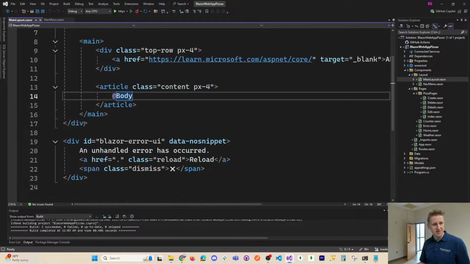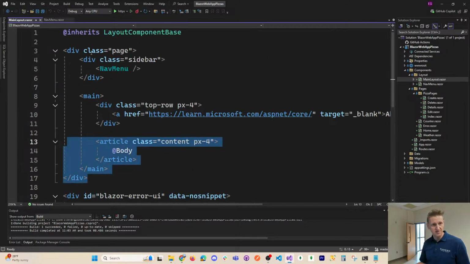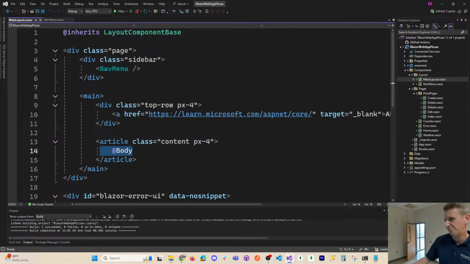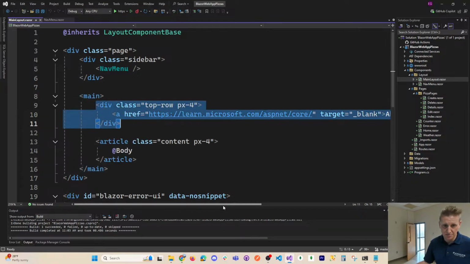Yeah, pretty standard to just define all these external divs and then just have the content inside of this app body. The nav menu is rendered on the sidebar. The main has an about tag.